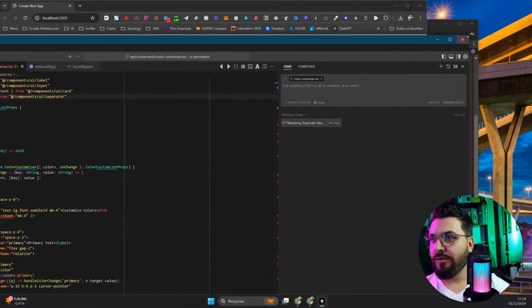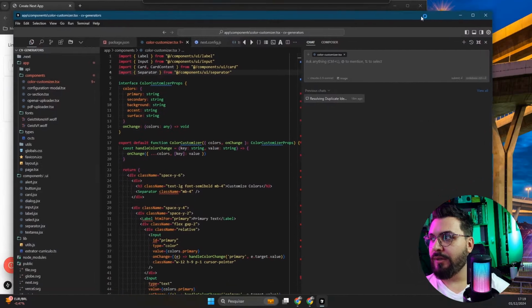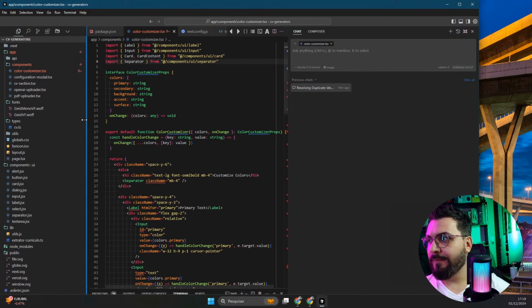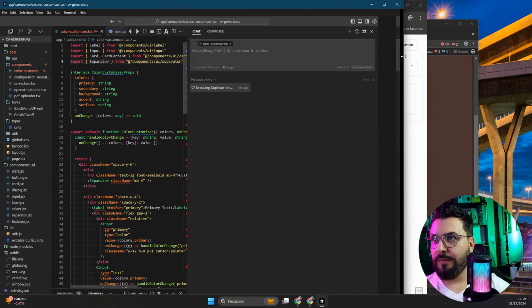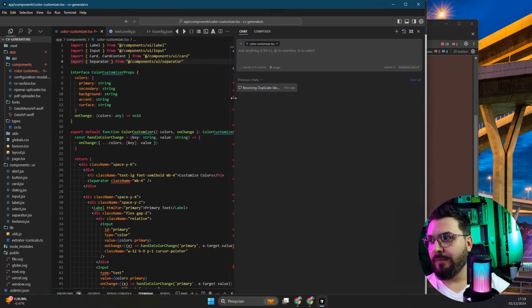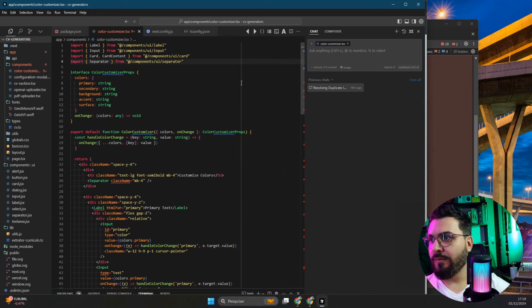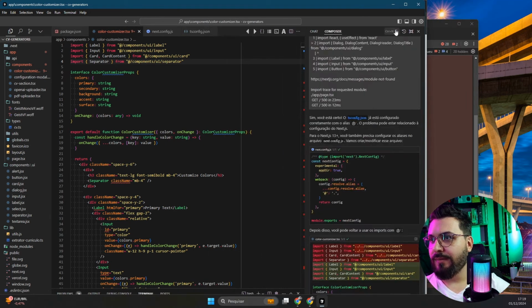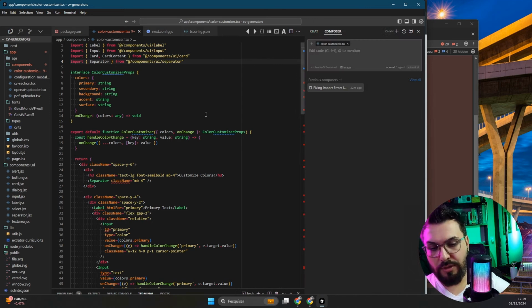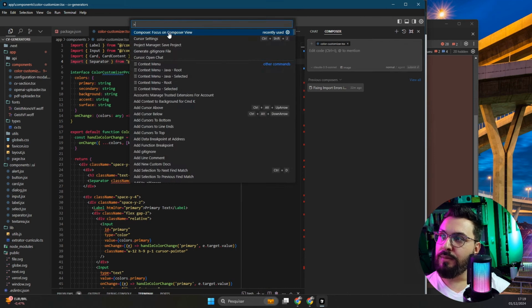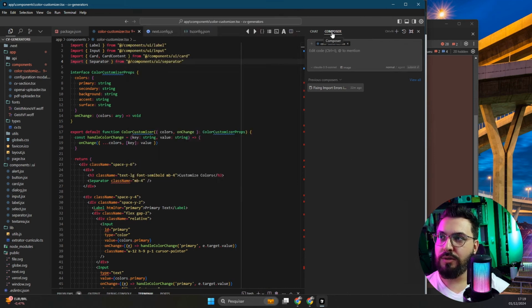We're going to enter Cursor. Cursor is similar to Windsurf, but it has this thing here called Composer. We're going to press Ctrl-Shift-P and choose the Composer here. It will open this Chat and Composer. We use it a lot to work with our files. The chat is more for topical errors, like if there's an error in this file, I go there and use the chat. Otherwise, I use the Composer.